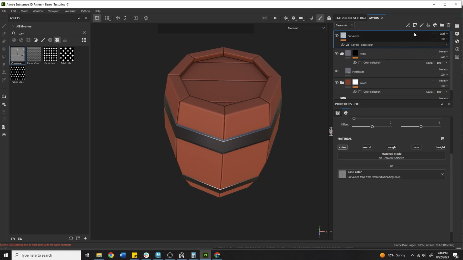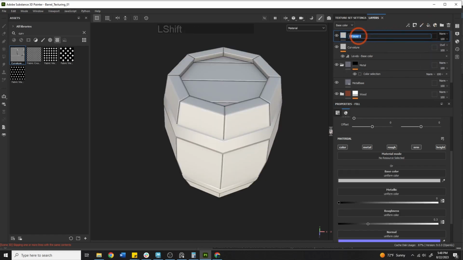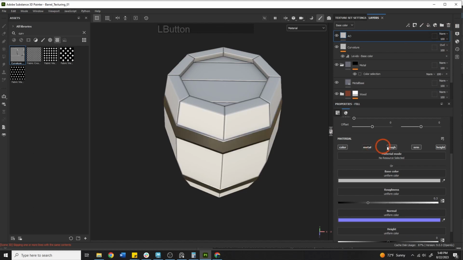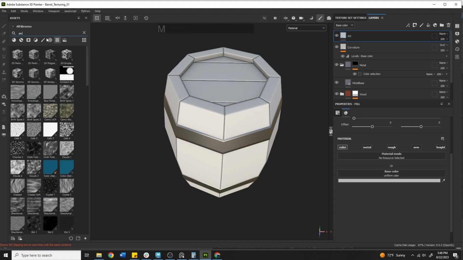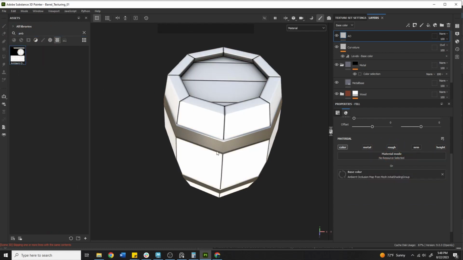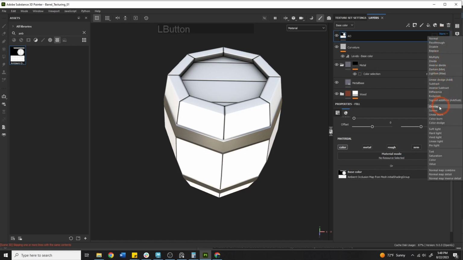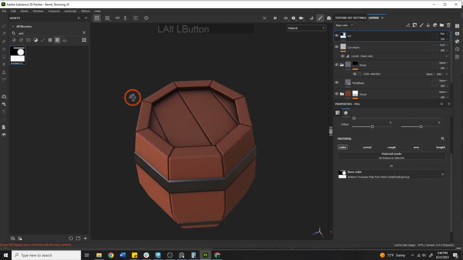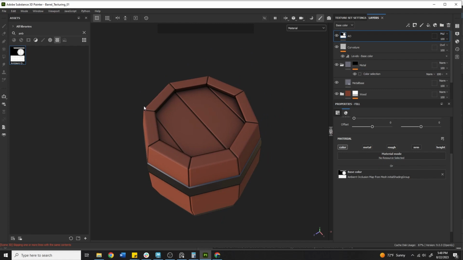When you're in that scenario, you're going to add a fill layer. You can name this AO, and just like we did before, turn off everything but color. And in here, in our textures, you can just type amb for ambient occlusion. Find the ambient occlusion and just slap that into the base color and then bring this on top as a multiply. Now, this one is very aggressive, so be careful.